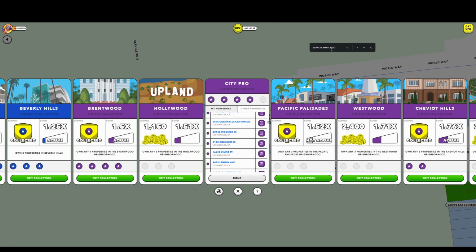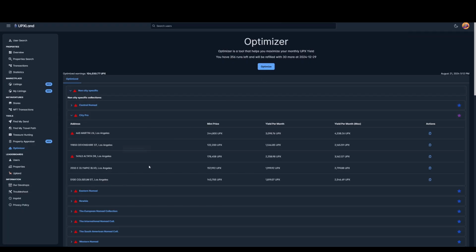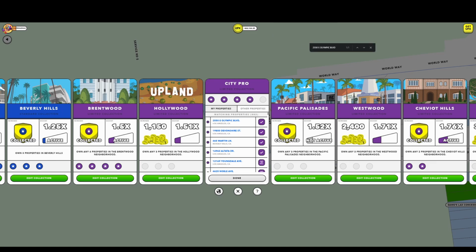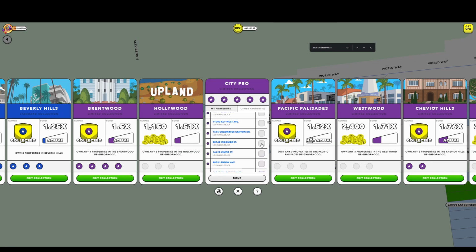Now we'll do the 5th one. So I'm going to go back to the optimizer. Select the last one. Go back to Upland, sorry. Move to the top of the list, paste it into the control window. Oops. Remove the city and the comma. Press enter, move the focus, press F3. And there it is. All 5 are done.